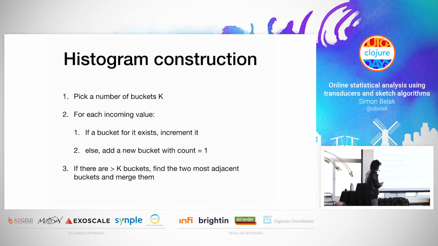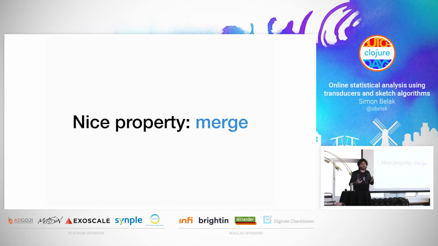The nice property of this is that the same way you can add values, you can also merge entire histograms. Instead of a bucket with count 1, the count could be thousands or millions or whatever, and this allows us to merge histograms whenever. That turns out to be a very, very nice property. First of all, even if you go into really massive amounts of data, you can do this completely in parallel. It's a perfect algorithm for map reduce: just reduce over a huge number of histograms and then merge them. But there are also other uses which we'll delve into in a moment.